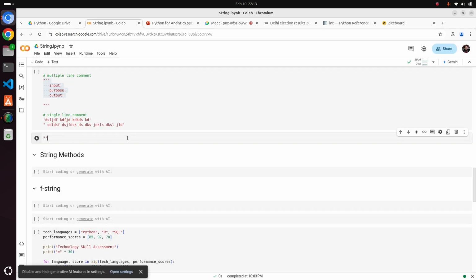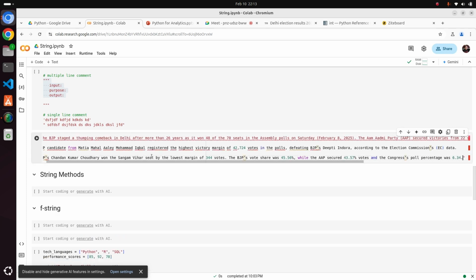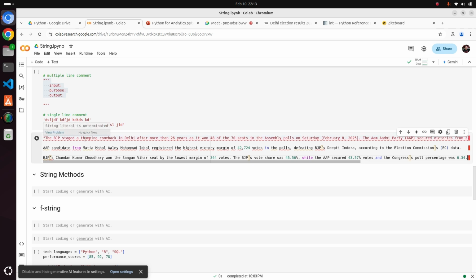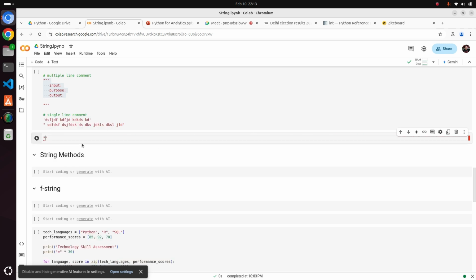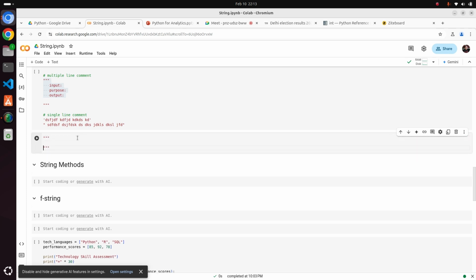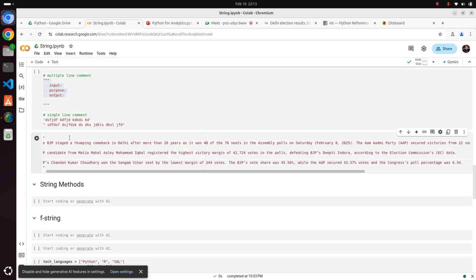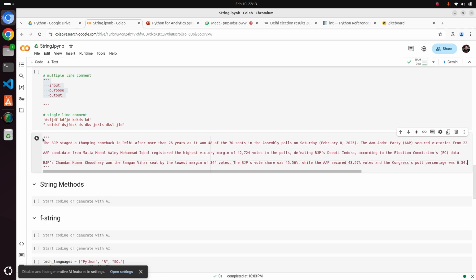I can't put this into single quotes. If I put this into single quotes, you can see one line is in single quotes, but what about the others, right? So in such a case, I need to use triple quotes. So triple quotes is a multi-line comment. Now you can see all of this here. Now I can assign this also to a variable, for example text, right?